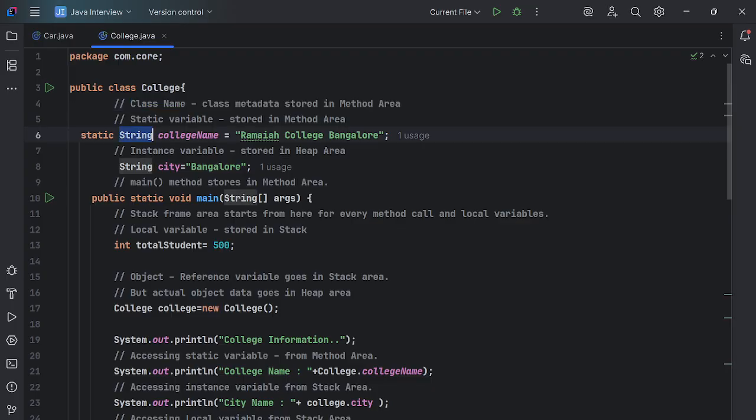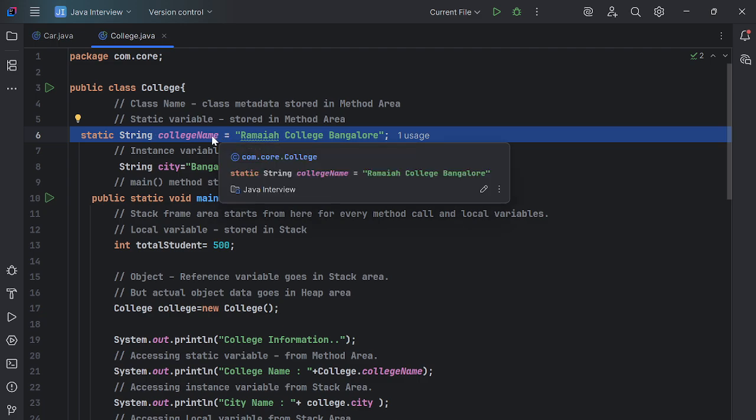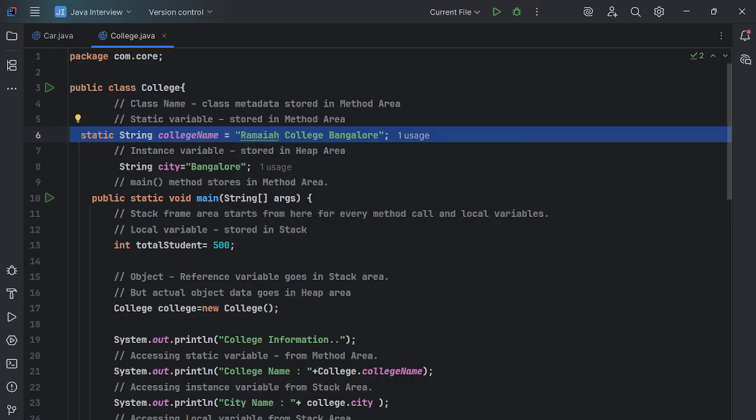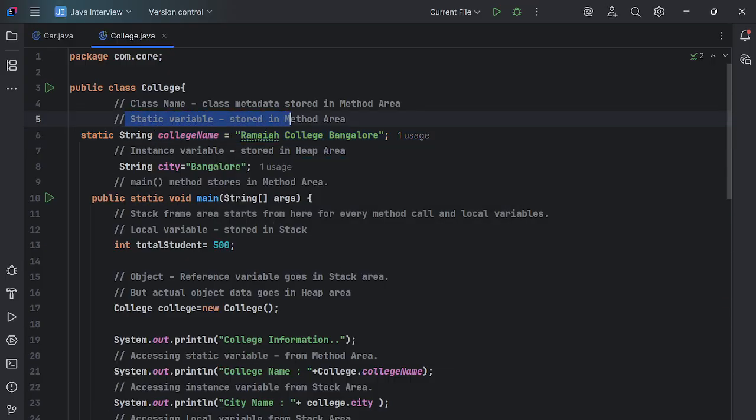Now suppose we have one static variable: static String collegeName equal to Ramaya College Bangalore. Static variables are part of the class. So because this is part of the class, this static variable will be stored in the method area.